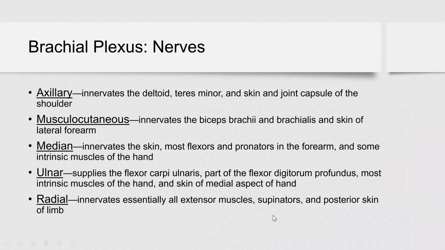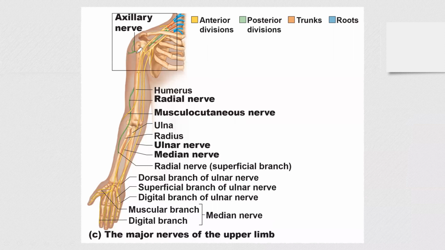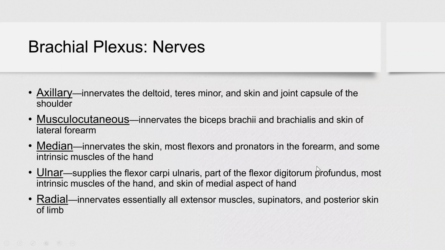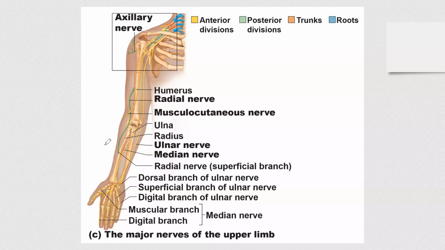So let's look at the next picture first to see the anatomical picture of this nerve. Now, what's shown here in green means these nerves come from the posterior division, right? So axillary nerve and radial nerve come from the posterior division, and everything shown here in yellow comes from the anterior division. So let's go back over here. You see our divisions, anterior division and posterior division. And over here, they show in green our peripheral nerves now, because you see they go to your arm, to your forearm, I'm sorry, to your fingers, right? So that's our peripheral nerves.